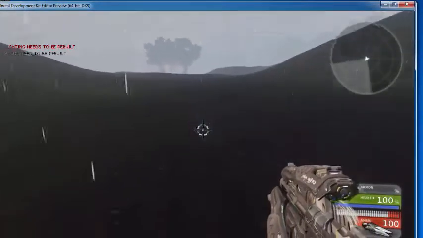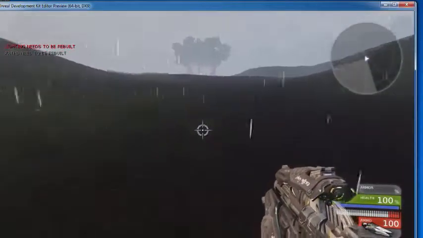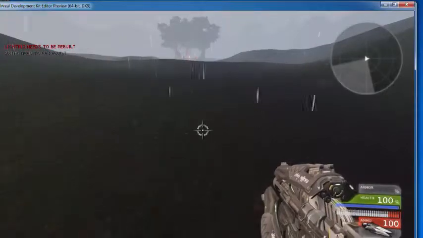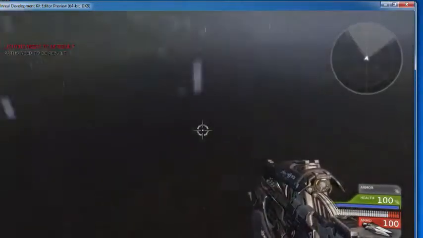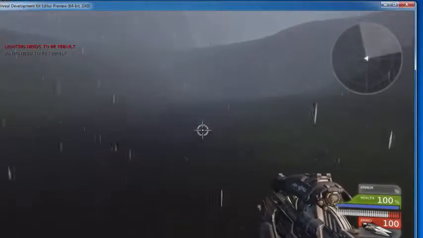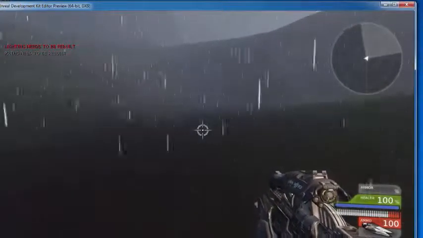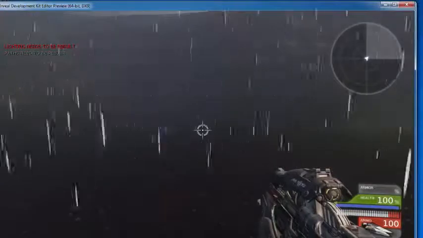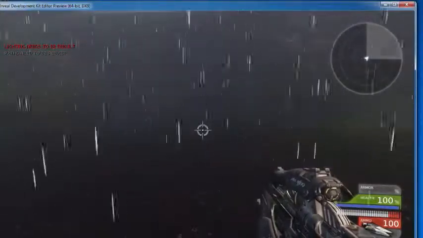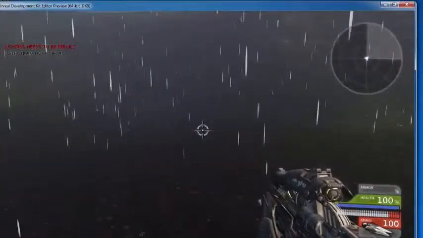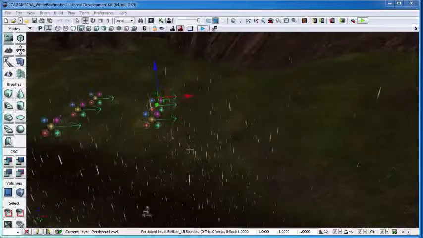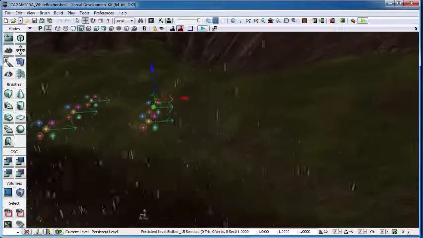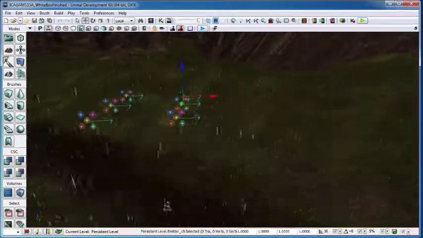As you can see, as we move through the world, the rain is following us. So we'll escape that. And that pretty much sums up how to attach an object to an actor.